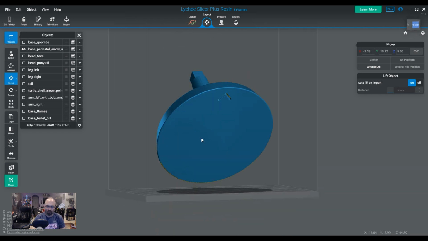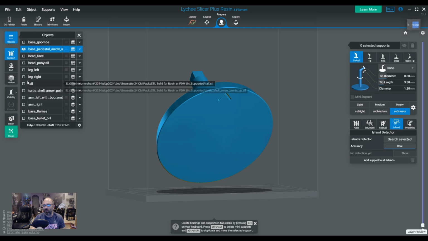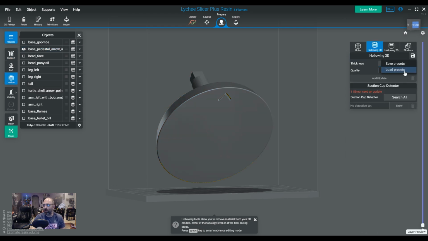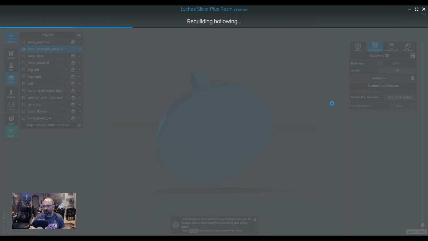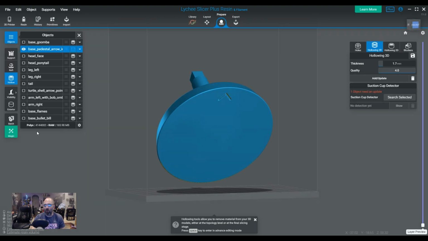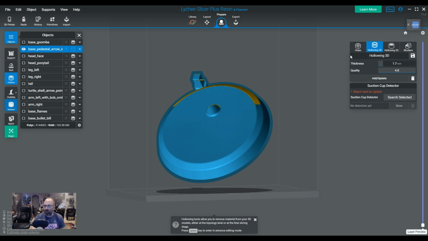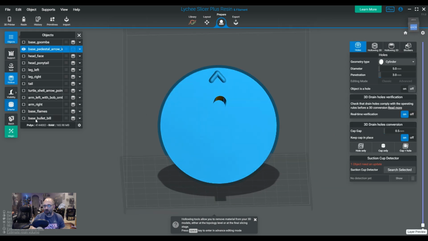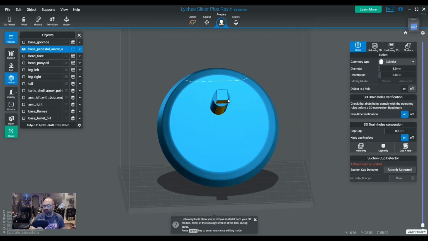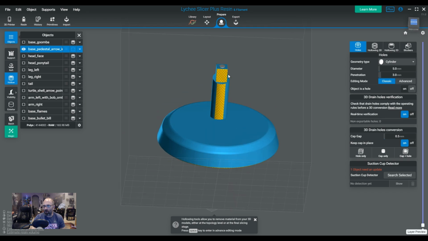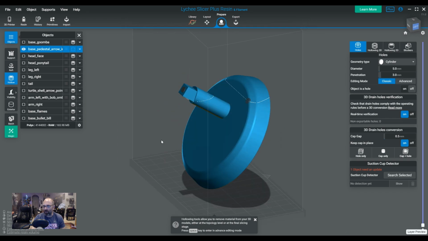Not to say that this is a problem, and I haven't said that it's going to break, but it's potential that it could break. If you're going to hollow something like this, you're going to want to do it similar to the way I did the bullet bill. You're going to do the 3D, load your preset, or not. If you don't have one, just set your settings however you want them. Don't go thinner than a 1.7 millimeter wall. You'll regret it. It'll be terrible. Go ahead and place your holes. Now, again, we're going to do something similar to what we did with the bill. We're going to place our air holes up at the top.